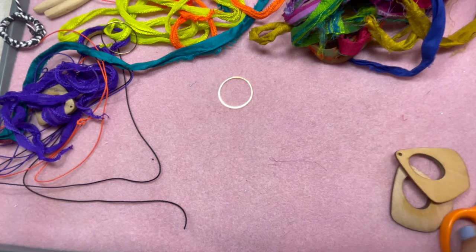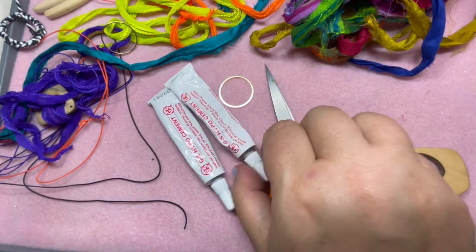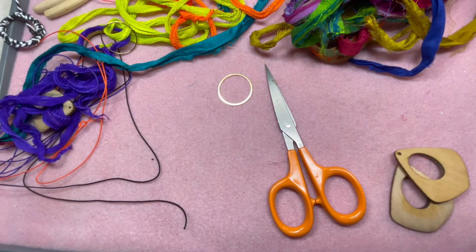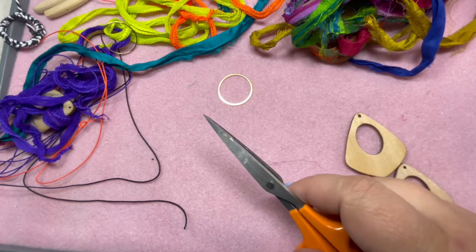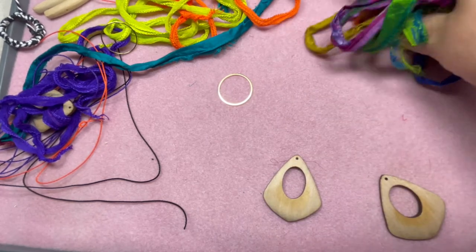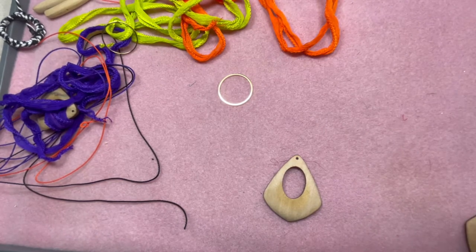So you're also going to need some scissors. And you're also going to need any type of good glue. I use the Gio Hypo Cement. That's what I like to use, but you use what you like. You can use Super New Glue or any kind of jewelry glue that you're happy will dry clear and not be sticky. And so we'll get started. So I'm going to move the sari fabric over because for right now, we're going to work on the fairy silk.